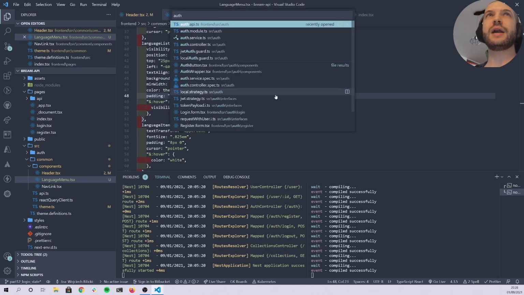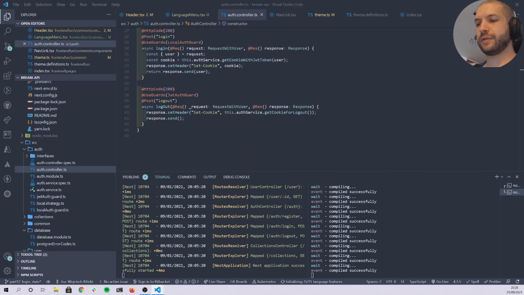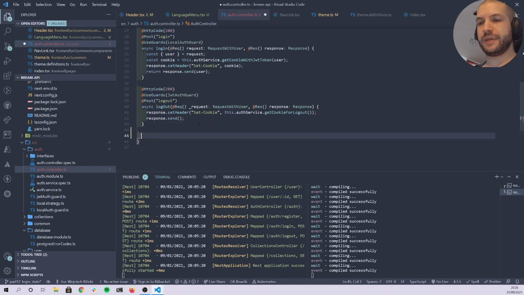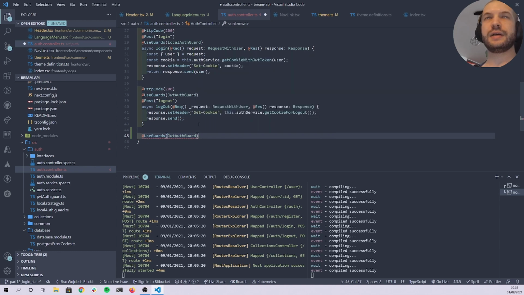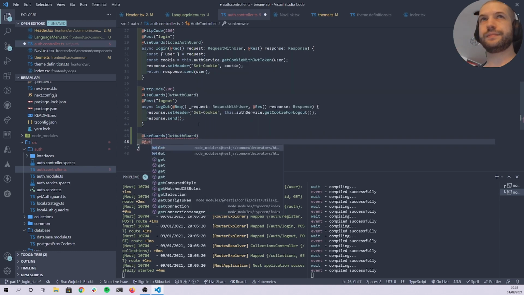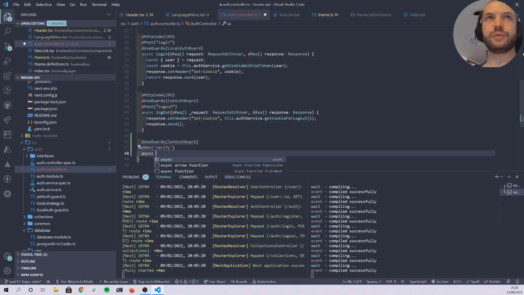So I can go to my auth controller in my backend, and we'll add one function here that will help us solve this. So this is gonna be use guards. We'll have to verify our token. I will name this function verify, and I will just create it.